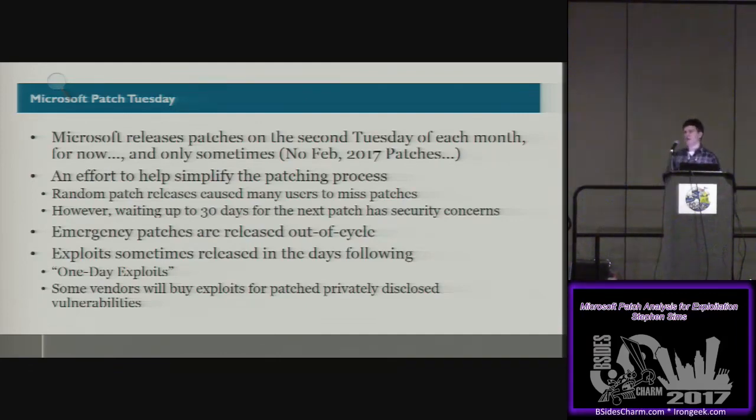There's also buyers out there. I'm not going to name any companies, but there are companies that make exploitation frameworks. We know who they are. And they want to be able to tell others that, hey, I've got more exploits for privately disclosed vulnerabilities than any of my competitors, so you should buy my product. And that makes sense. So some of these companies have a shopping list, and they'll put price tags next to it, and you can sell it to them.